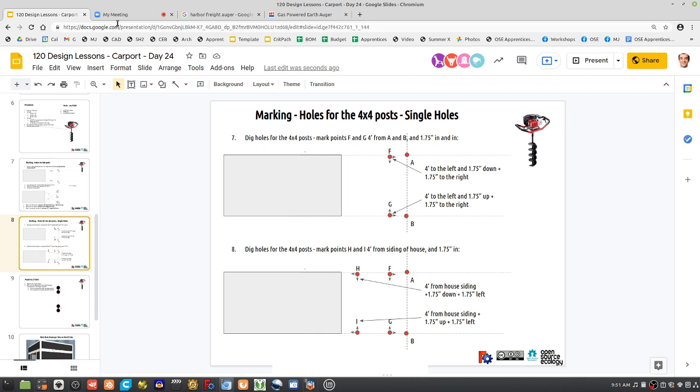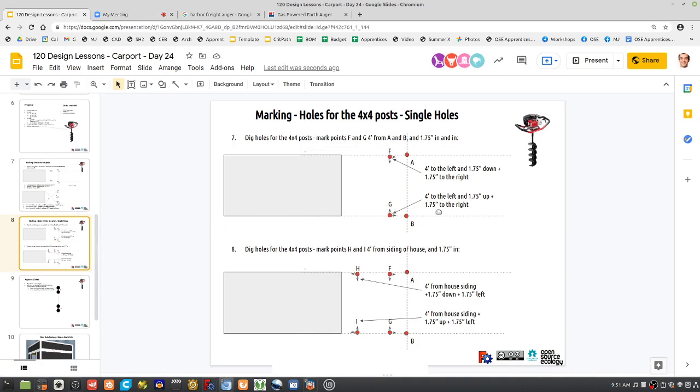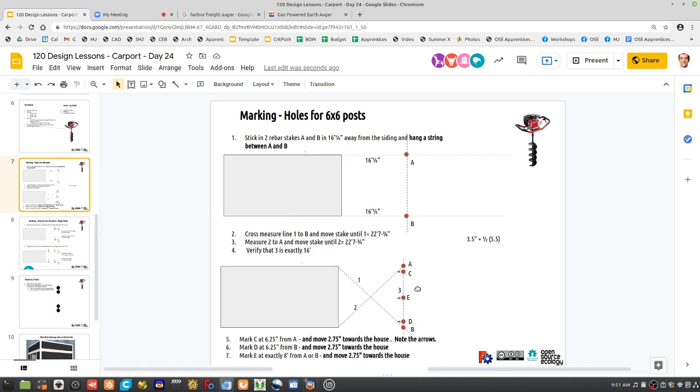Does everyone have any questions on there? Does that make sense, or is that procedure maybe not right? So just to review the logic, we've got this 16 by 16 platform. It's got posts that are 16 feet away. But the point is, the holes for those things are not 16 feet away. They're inset because the posts have a finite width. And same for the holes for the 4 by 4 posts. Yeah, they're 4 feet in, but you have to inset or offset them by the thickness of the post itself. So that's pretty clear. And here, well, let's see. Didn't we do the proper offsets here, though?